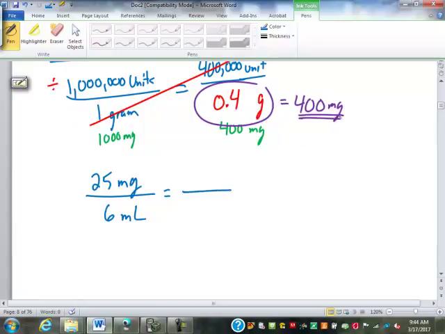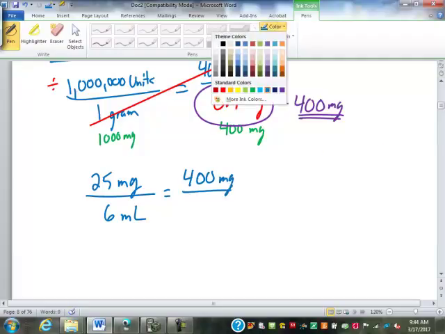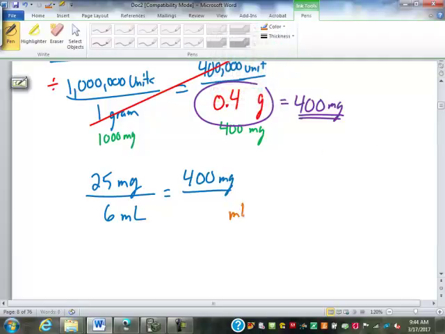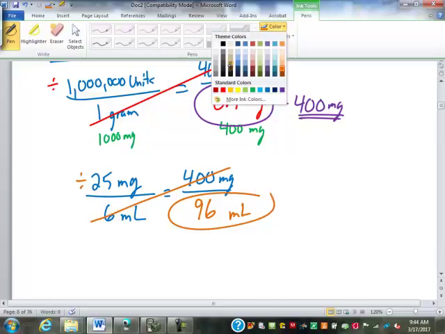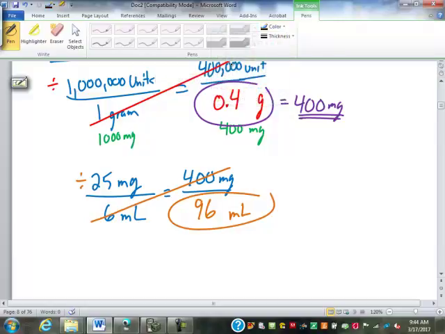So on the other side, I have the 400 milligrams, the doctor's orders converted to milligrams. And now I'll find what I administer to the patient in milliliters. So 6 times 400 divided by 25 is what, 96, I believe? So 96 milliliters would be administered. So you can see if there's more than one level of conversion, that proportion can get kind of complex.